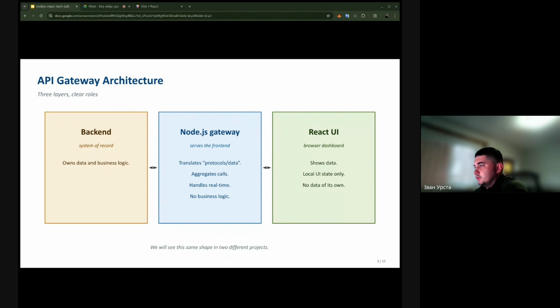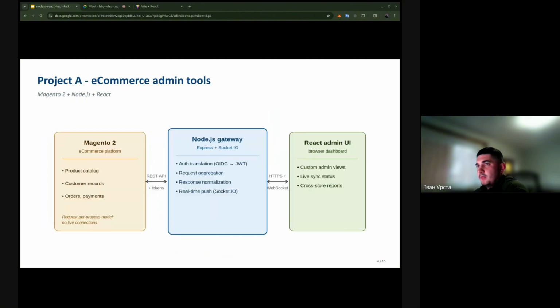Now I want to show you how this same shape works in two different projects. The first project is a real e-commerce admin tool. The backend is an old Magento 2 version. Magento owns catalog, customer records, orders, payment, and so on.